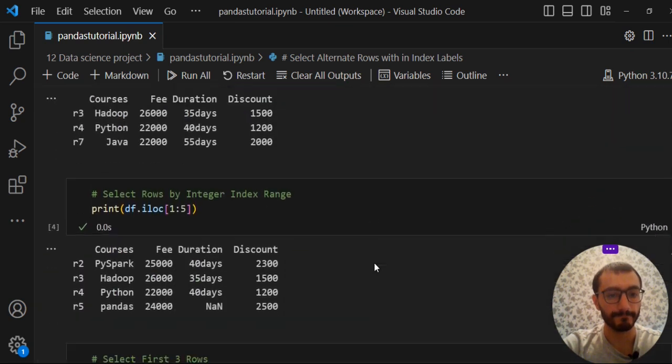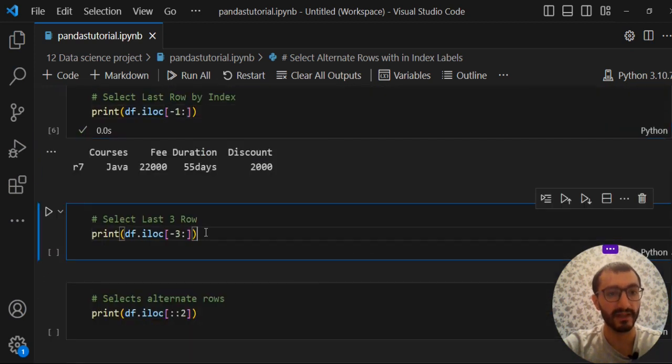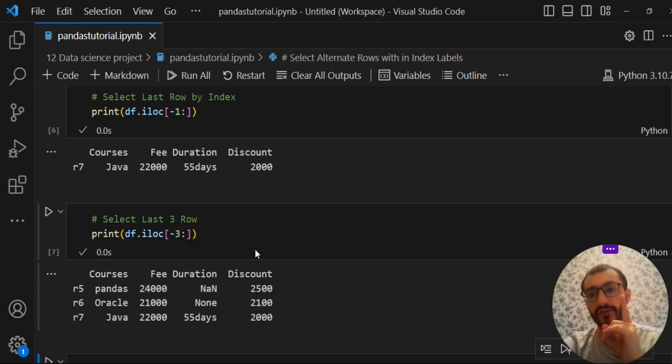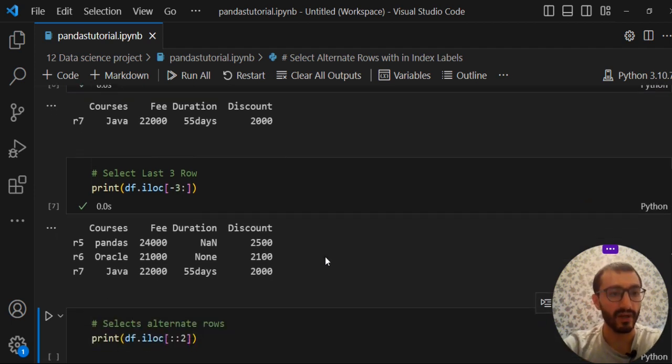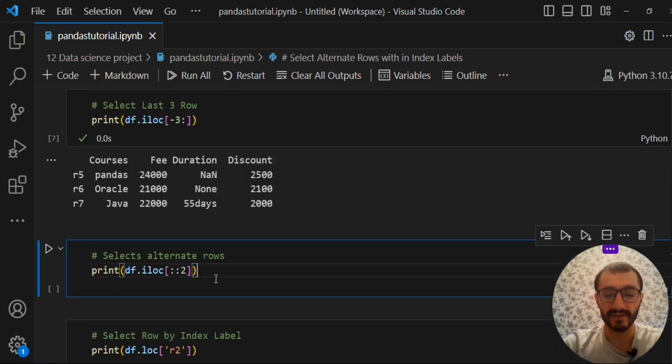So also we can give a range for that. For example, we want to select the last 3 rows. I want to mention that when we select from the first one, it was index 0, but in here from the last, -1 is the first one, so it's not 0. Don't confuse it and keep it in mind. So when we select the last 3, it means that it will start -1, -2, -3, including all of them. So let's run this cell.